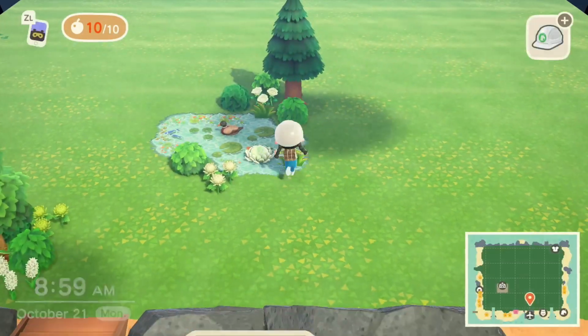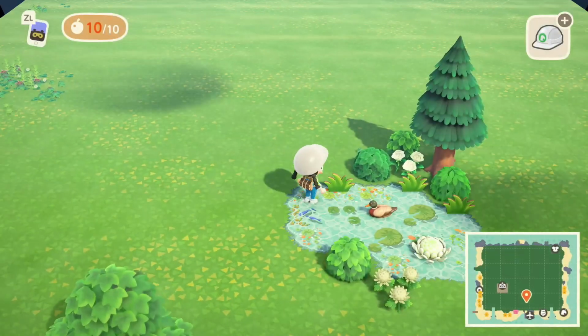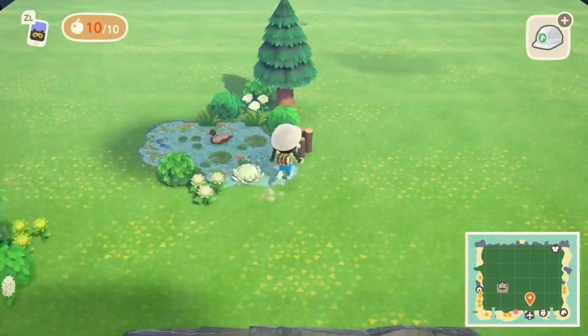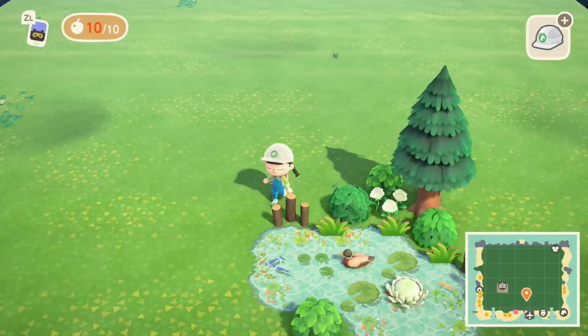So the items that I'm using on this pond are decoy duck, the hedge standee, the grass standee, and mum cushion. All of these are actually DIYs, including the log sticks, so you'll be able to craft these and use these items as long as you know the DIY.